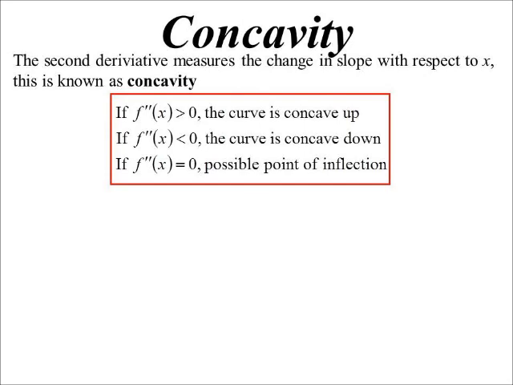Now this gives us a little bit of an advantage, because you remember the other day when we were investigating the stationary point, we had to use a table of values. But if we now combine this idea with stationary points, then it's a lot quicker. Because if I know it's a stationary point, but I know it's concave up, what type of stationary point must I have? A minimum. Thank you.